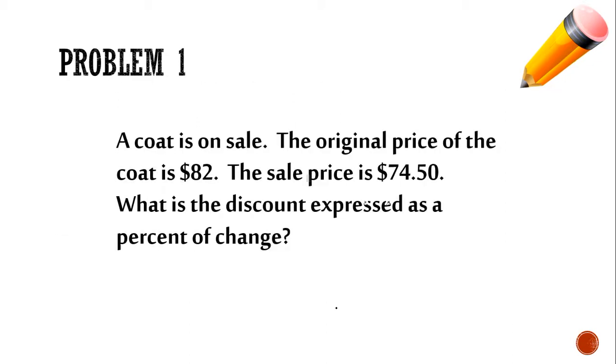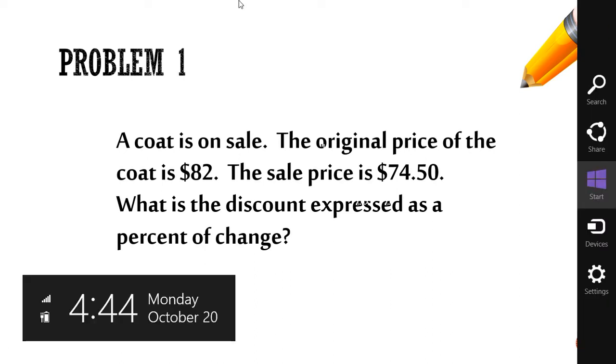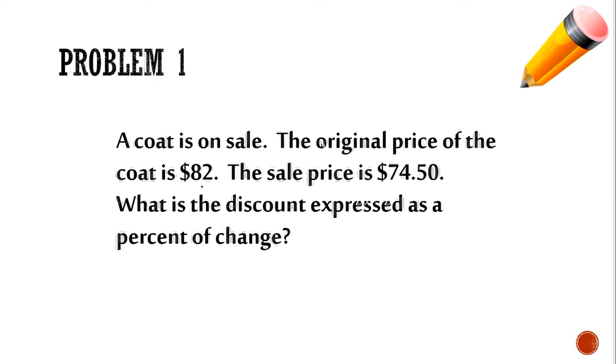Problem 1. A coat is on sale. The original price of the coat is $82. The sale price is $74.50. What is the discount expressed as a percent of change? What we need to do is find the change. I need to think to myself, is this a decrease or an increase? It was 82 and now it's 74.50. Since I went down, I know that we're going to be doing a percent of decrease problem.